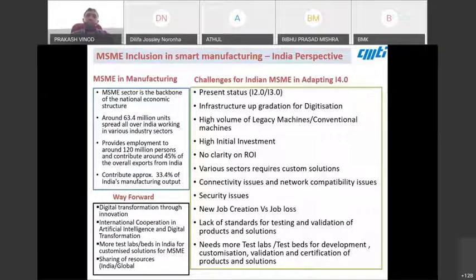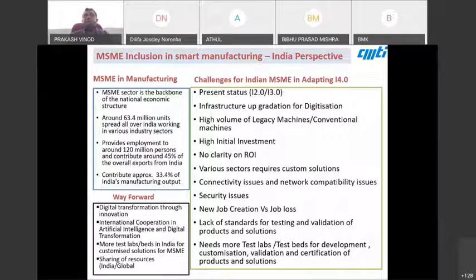So what challenges are we looking at before our other experts talk on that? In most MSMEs, plenty of machines are not Industry 4.0 ready, meaning they are Industry 2 or Industry 3 generation machines. In Industry 4.0, the basic thing is that you should be able to digitize. Digitization is very important, but most MSMEs don't have the basic infrastructure for upgrading to digitization. Once we digitize, only then can we know what is happening on the machine. That is the basic thing lacking in our country.